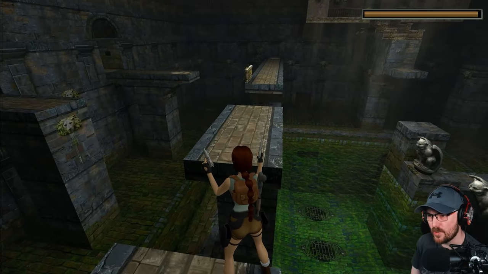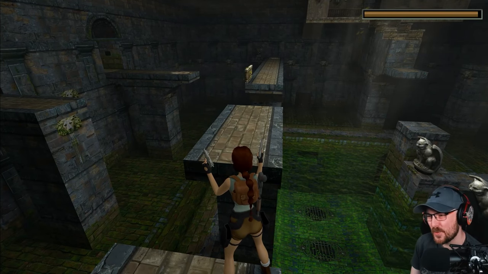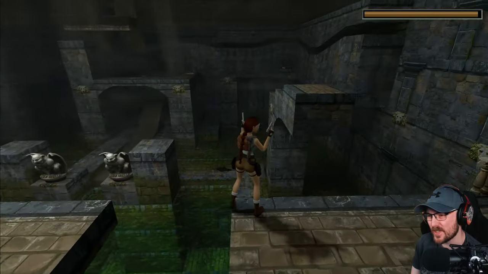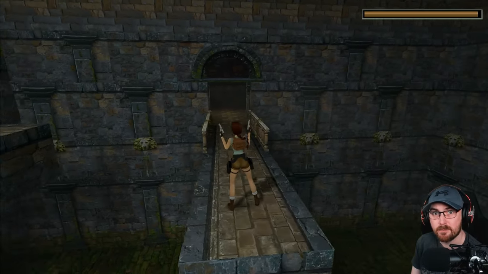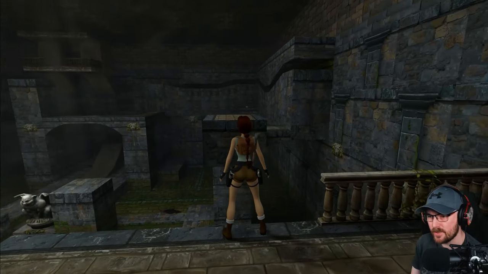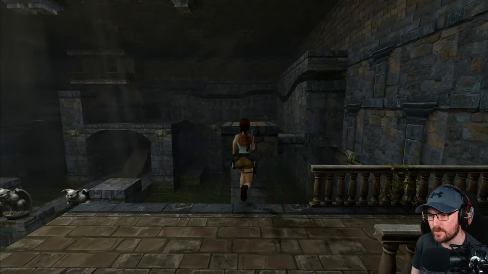I think there's a hole. Oh, yeah. Oh, no. There's narrow little freaking passages in the water. That's going to suck, especially since the crocs can apparently swim in them. But anyway, let's get across here. We've killed a few critters.